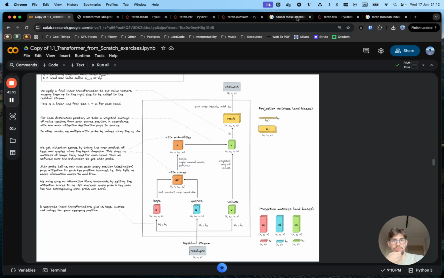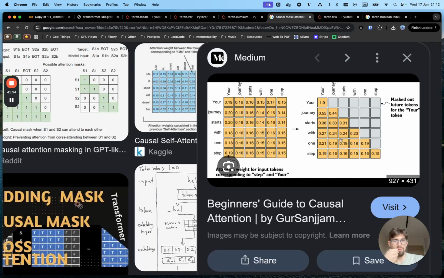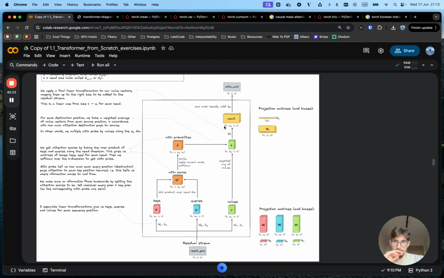So for example, on this diagram, the word starts asks, who is the most important for me, your, journey, or starts? And it will say the most important for me is your, well, because it's the first token of a sequence, it is quite important at this stage. So this attention mask is formed here by actually just multiplying 2 matrices, as we will see.